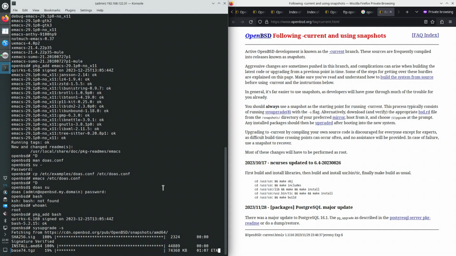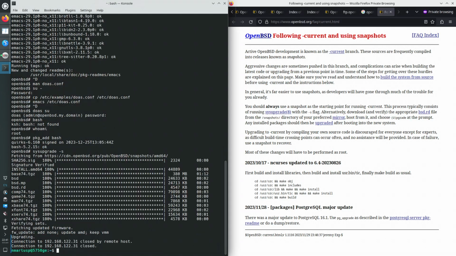Now we're downloading the sets for snapshots. Okay, so it has downloaded the needed sets, all of them, and then it did a firmware update, and then it rebooted.